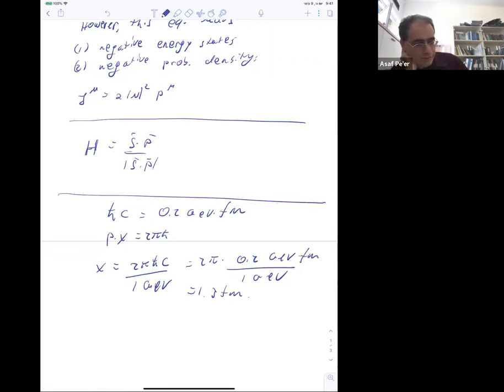For some reason, some of you got confused there. I'm not sure why. Something easy to remember: for me, the way to remember it is that 1 GeV is roughly the mass of the proton, and 1 femtometer is the size of the nucleus of the atom. Okay, so this was just one quick comment. I didn't see anything in particular that jumped out at me in most of the other problem sets that you handed in.